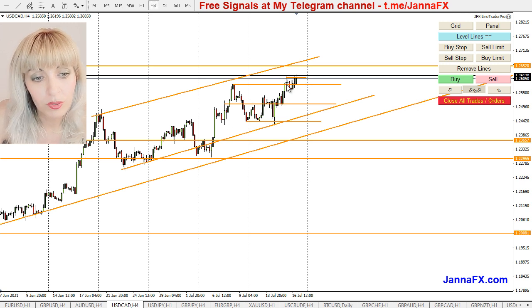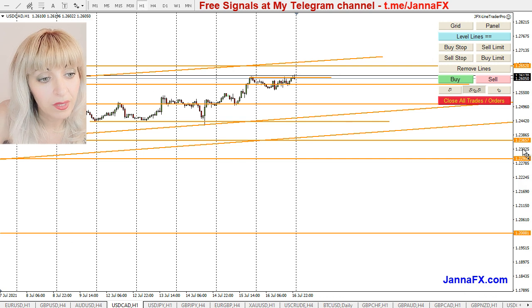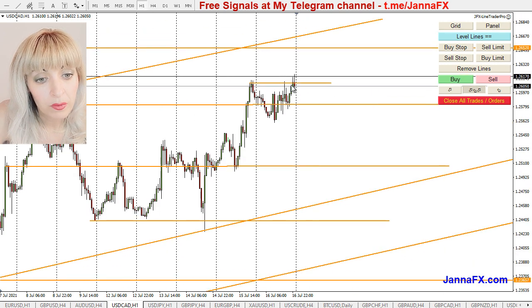At this moment it could possibly be a double top, and so it might go a bit down again for correction. But at the same time it did not quite finish going up. So I'm expecting from here it might go a little bit down for a correction, and then resume and continue the way up. At the same time, if it's a double top, then it could also go down here, just a little bit of correction, and continue down.